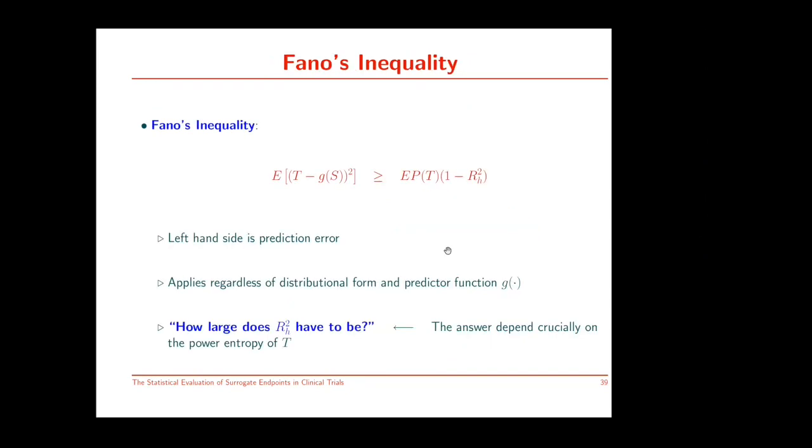All right, I was getting ahead a little bit a moment ago, but a famous inequality is a way to quantify what I said a moment ago, the quality of the prediction. So by prediction, I mean we use the surrogate to predict the true endpoint. The quality of that prediction is bounded by two things. First of all, the relationship between the surrogate and the true endpoint, so the R square, of course, but also what we call the power entropy, but I'm now going to use for the purpose of this webinar, the wildness of the true endpoint. Some true endpoints are simply not worth to be considered, to put it very bluntly, but hopefully then the message is clear.